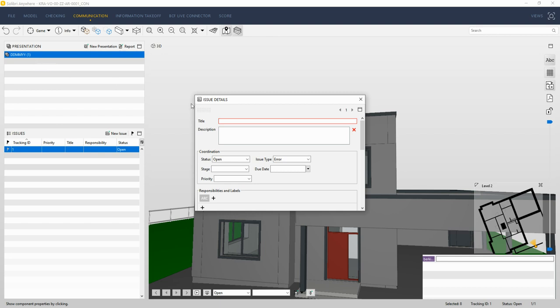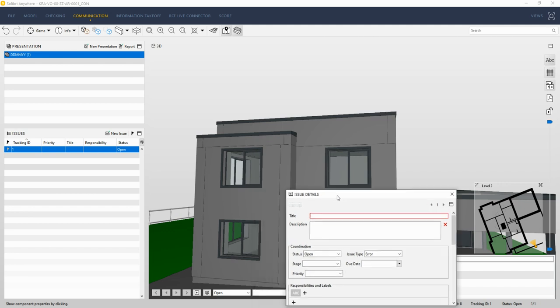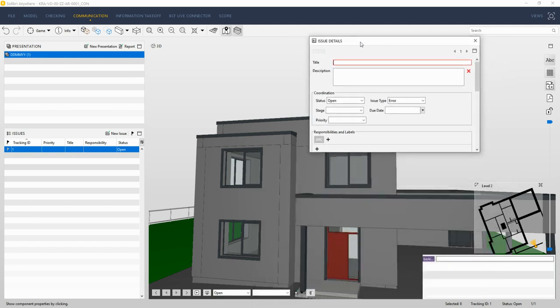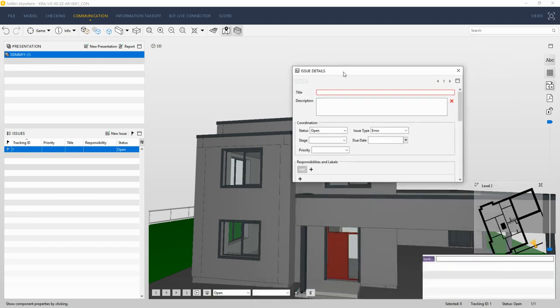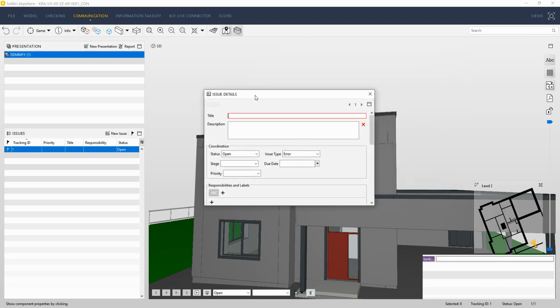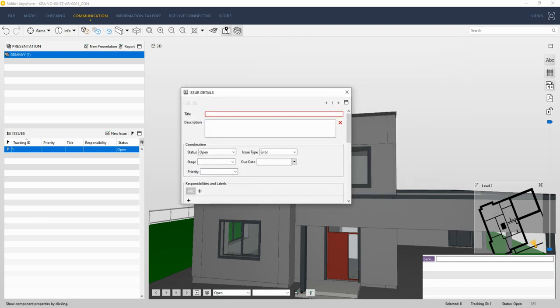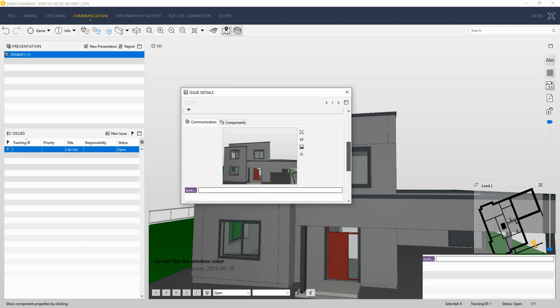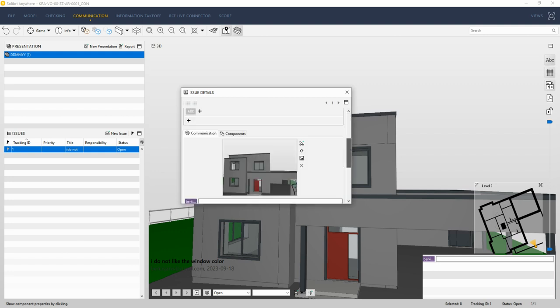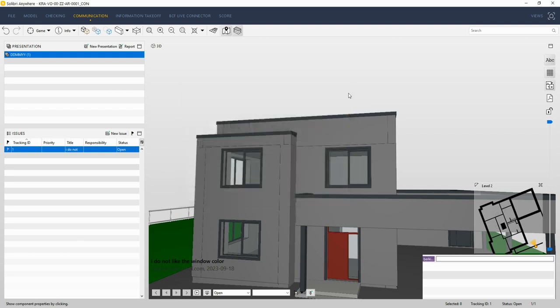Then it will immediately prompt you to save the first slide, and it will save the current viewpoint as a slide. So anyway, what you do is usually name the slide. It could be already pointing to the issue you found or something like that. So I don't know, I do not like the windows. Or for example, there are some statuses you can use, but that's not always necessary. And here you can see the screenshot. You could just close it.